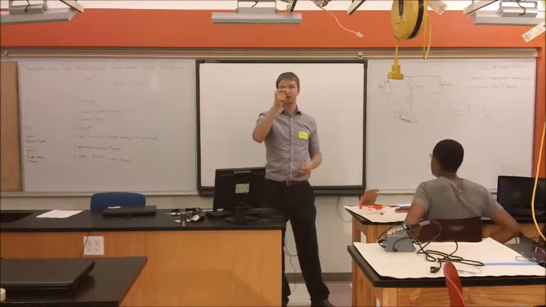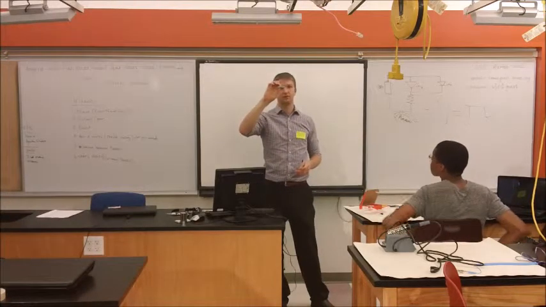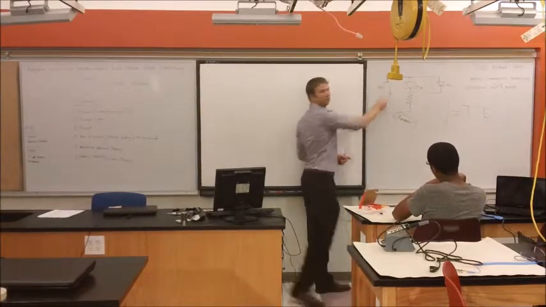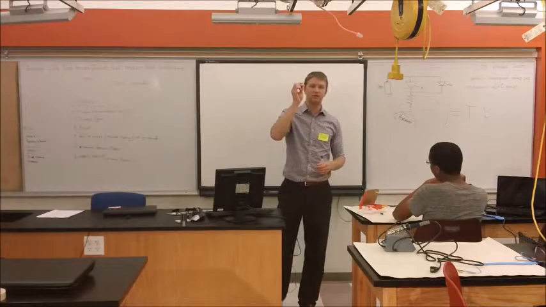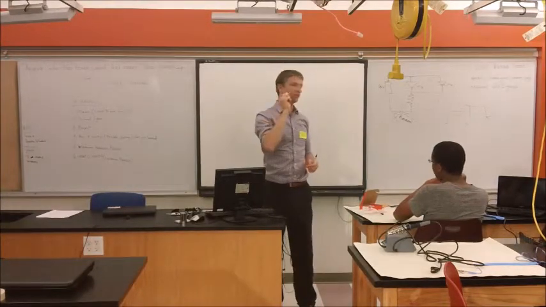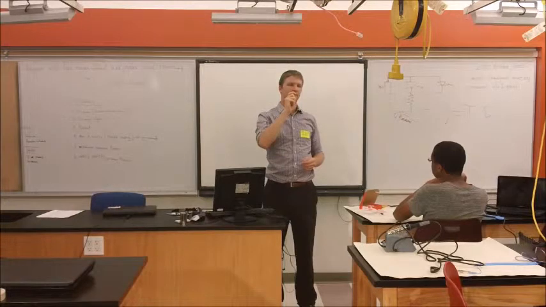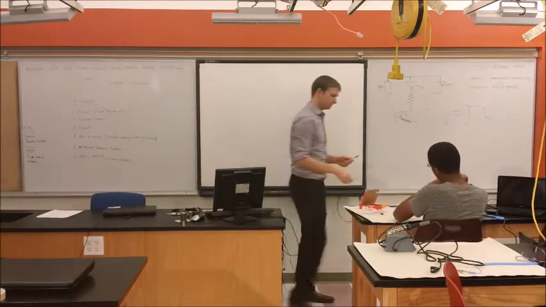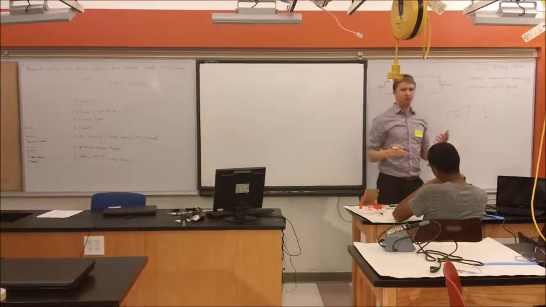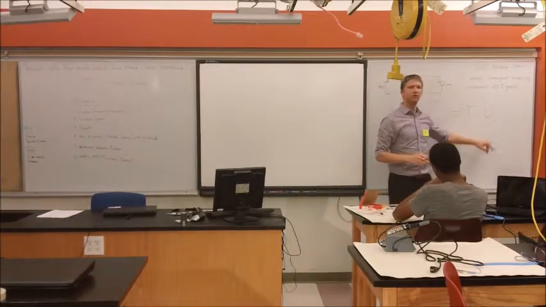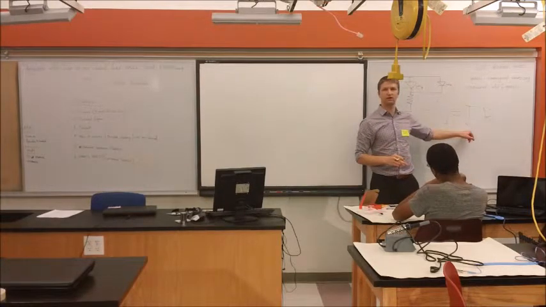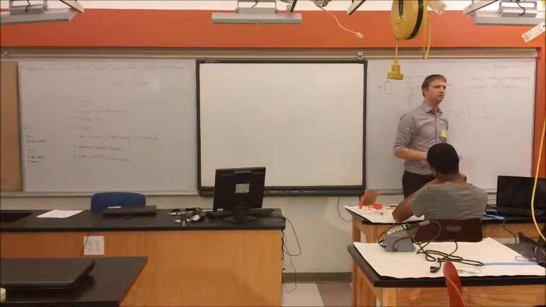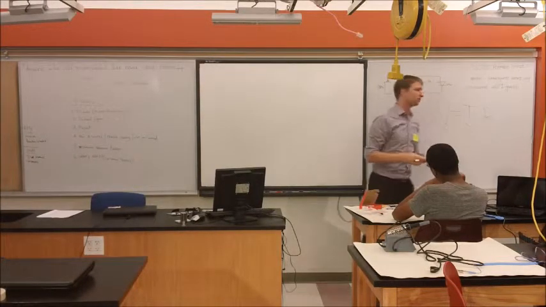Well, the number of electrons in here is constant, right? If I took this battery and put it in this LED circuit, there would be the same number of electrons in here. So it's not a question of how many electrons are in here. We have a high resistance, so to get any current, you need a lot of voltage. We as people have a high resistance. So if you want any current through here, you need a lot of voltage. That's exactly right. So let's calculate it out.